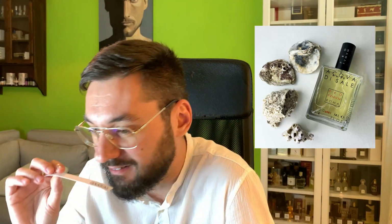However, I will very much wear this. I'm glad I did get it, because again, in summertime, this is just perfection. It's perfection to me. Another fragrance that's just perfect for the same idea, and I don't know why I'm reminded of this, because they're nothing alike, is Etruscan Water by Francesca Bianchi, which is a lot more decently priced. Again, they're nothing the same. I couldn't even compare them even if I wanted to.